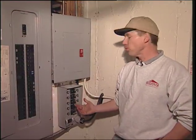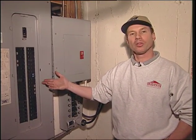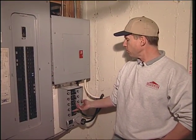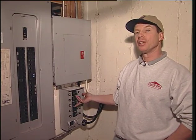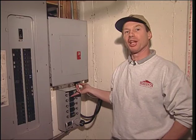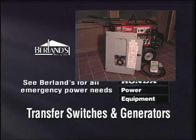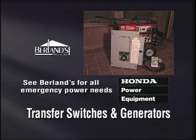Here we are in the basement where we've pre-selected those circuits which are most important to us. And it's simply a matter of flicking these switches from ComEd to Honda Power and bye-bye power outage. Hello, Honda. Honda generators and transfer switches are available at Berland's. See Berland's for all of your emergency power needs.